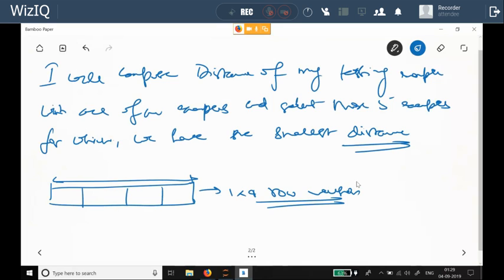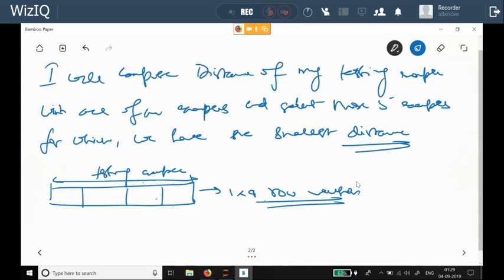Okay, so what we need to do is find the distance between 2 vectors, and we have to select those 5 vectors for which the distance between our testing example, which is our 1 vector, and all the other examples turns out to be the lowest.